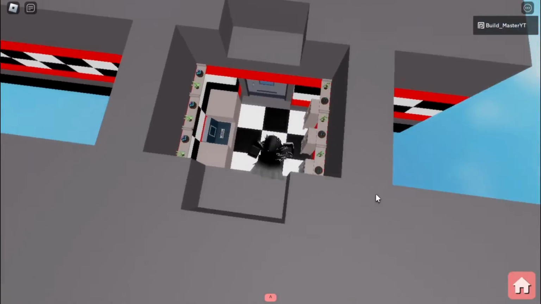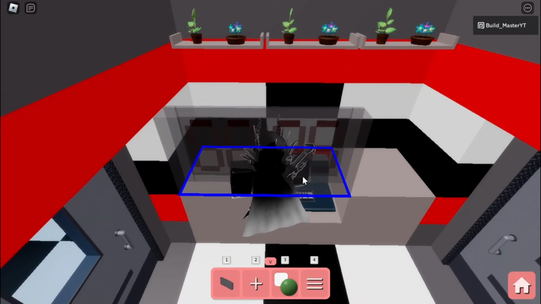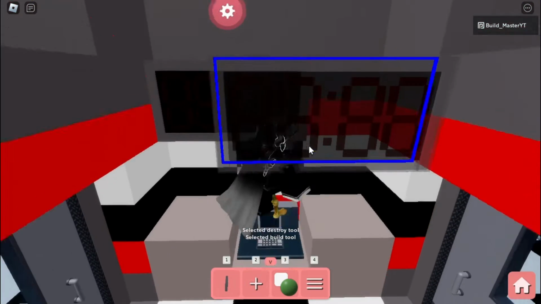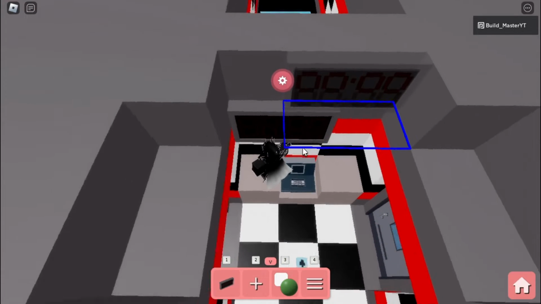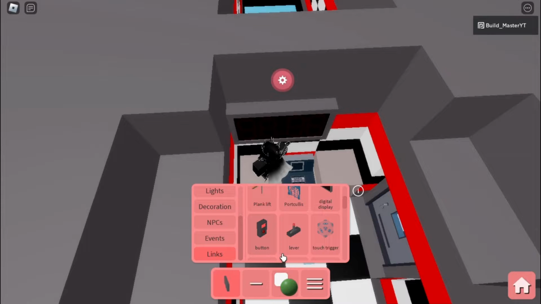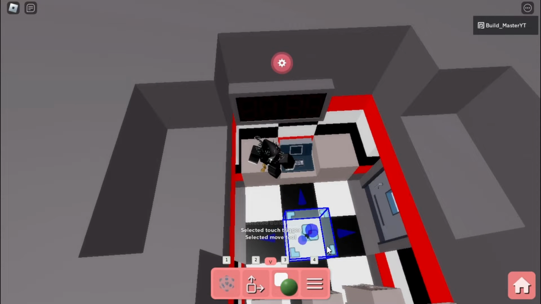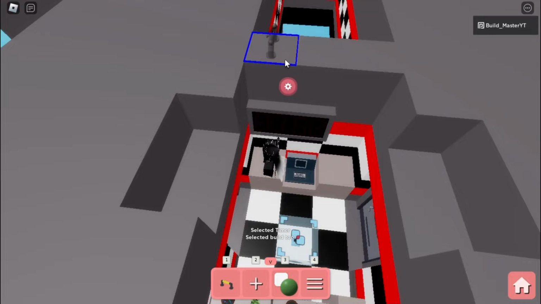So to make this game fully functional, first of all, what we're going to do is add the game timer. So I'm just going to destroy these shelves up here and then go ahead and place the digital display. Now to get this timer to actually work, you're going to have to place a couple more things down. You're first going to want a touch trigger, and you're going to place this over the player spawn, and you're also going to want the timer link, which is yellow, just like this one here.